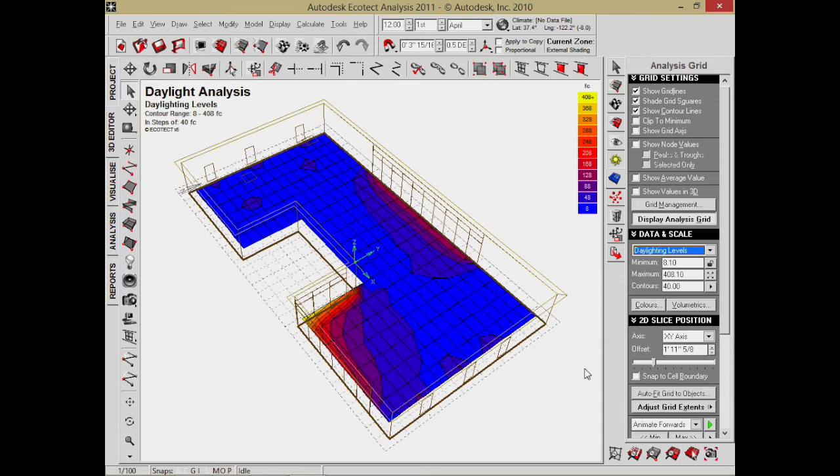But the daylighting level here is now going anywhere from up to 400-foot candles over here to about 8-foot candles over there. So let's talk about what that means. Okay, it turns out, and we'll show you some charts next time, that there are daylighting levels that are recommended for different spaces. So if we are hanging around in the lobby of the building, a good general level is 20 to 40 foot candles. And that doesn't have to be too bright. We're just reading a magazine out there, something like that. We're hanging out. We're not really doing too much.